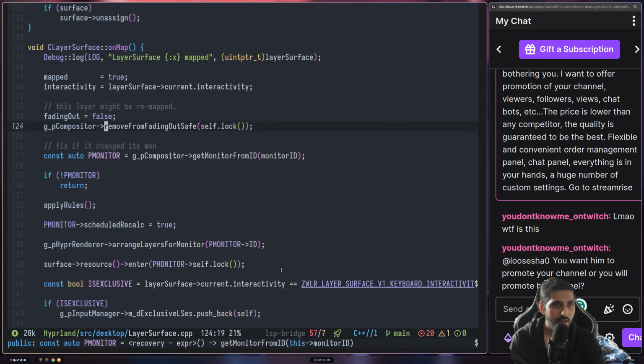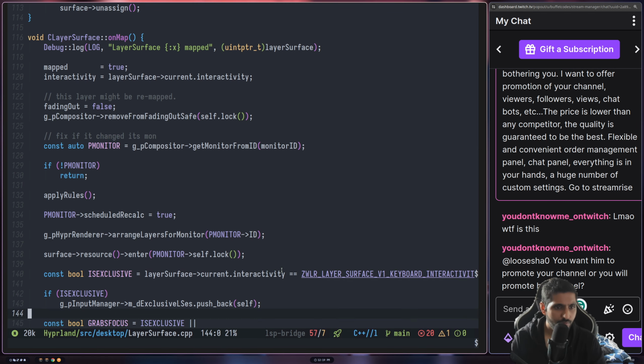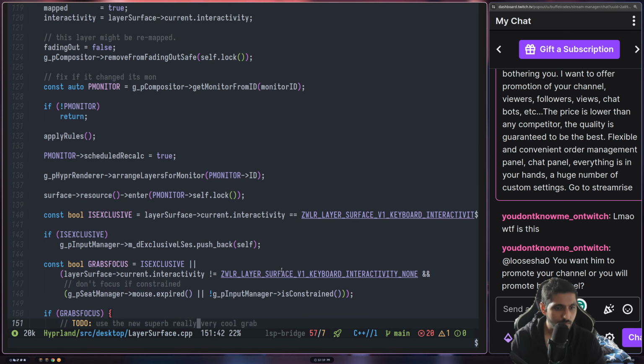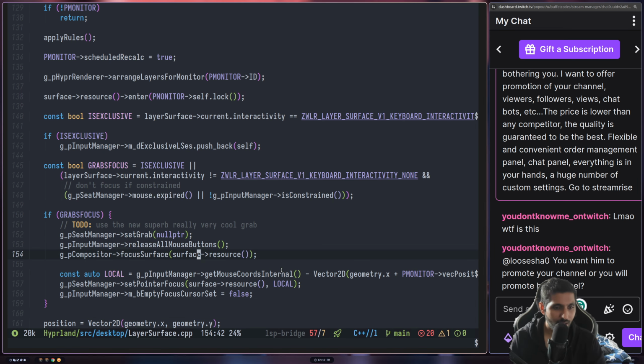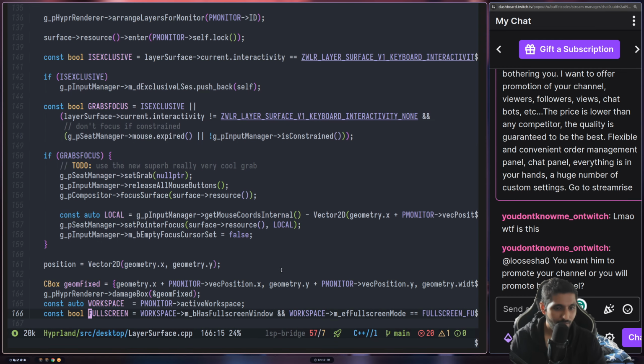So it's C layer surface on map, and then they are doing many things here. This layer might be remapped, removed from fading out. Safe, grabs focus. Use the new super really cool grab. What is this about? Vector 2D.